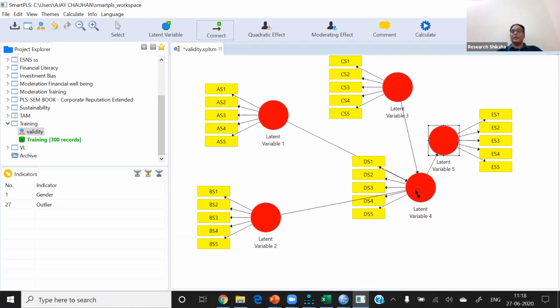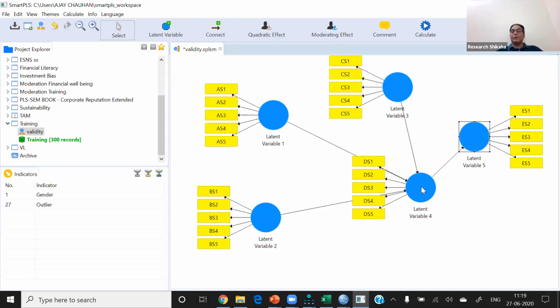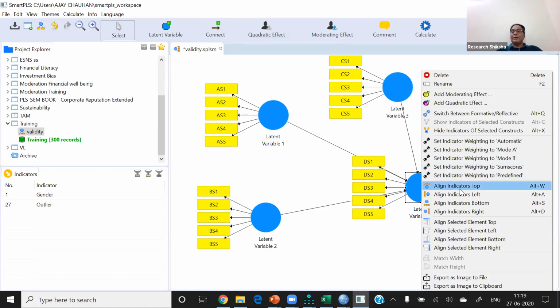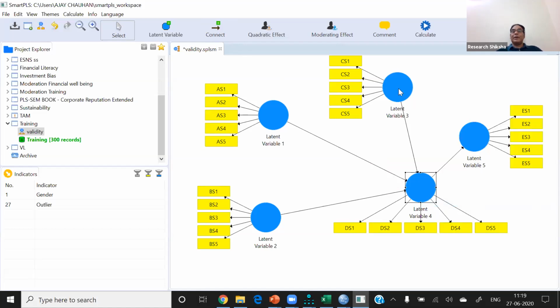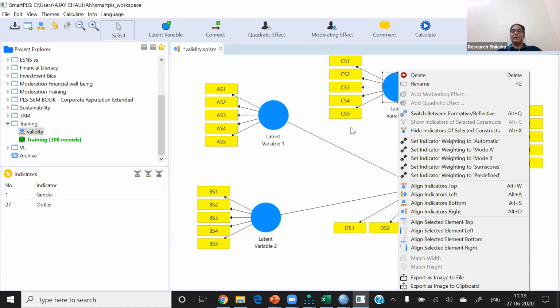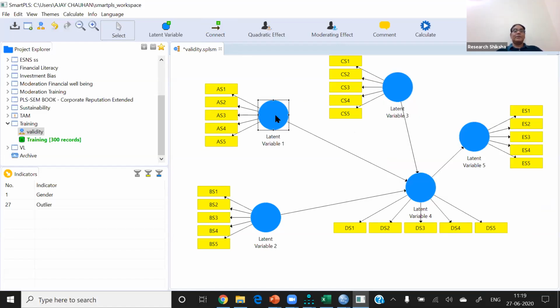So I am showing you that. Now the model is complete. When your model is complete, it becomes blue, and then make some adjustments. Like, I can arrange some of the movements.